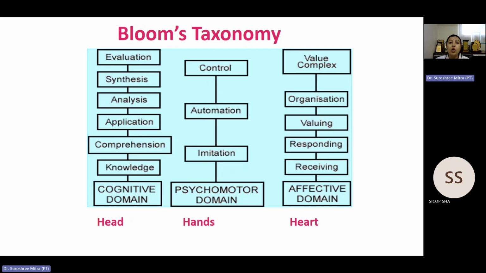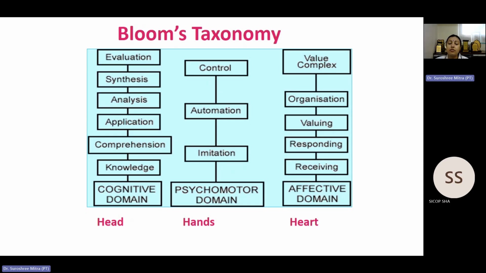So with this, we are done with the first category or domain under Bloom's taxonomy, that is the domain of head, also known as the cognitive domain. Now we move on to the domain of hand, which is the psychomotor domain. Something very interesting about it is that, as physiotherapists, the domain of hand is the most important domain because physiotherapy has to do more with skills.